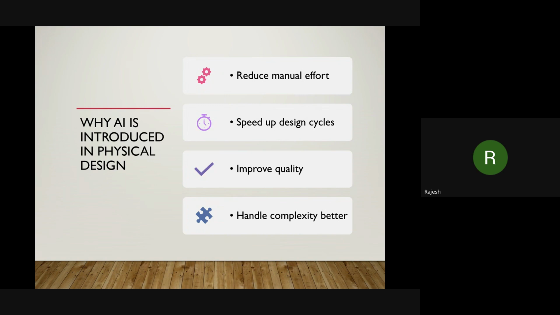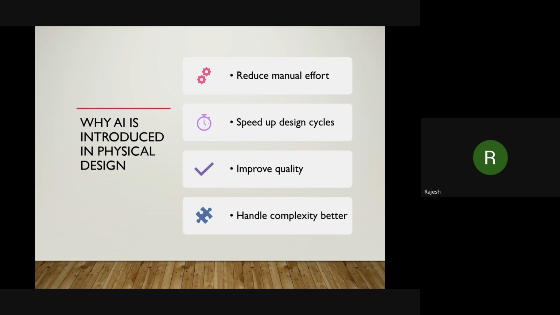And now it has come to AI nowadays, like AI is impacting all the domains. So many domains are being impacted by AI. A lot of software domains are shrinking because of AI. We are hearing a lot that AI is coming and a lot of people are losing their jobs. So these kinds of things we are listening to daily. But here the thing is how this AI is used here. Here, AI is used to reduce the manual efforts.